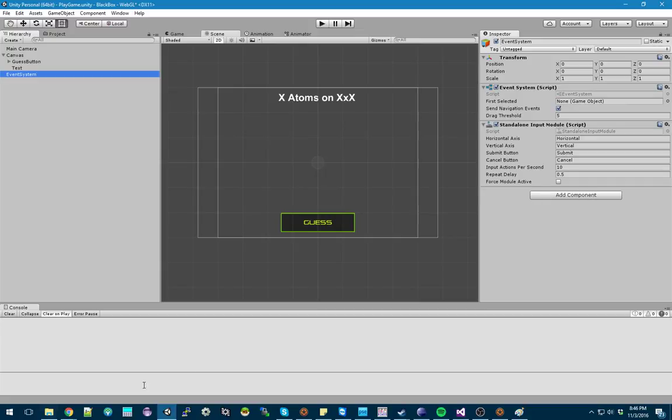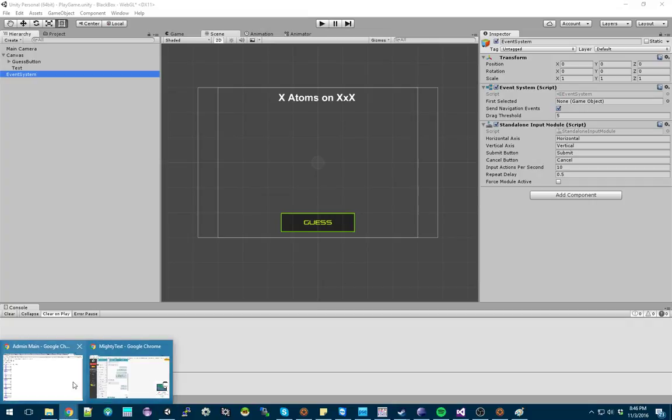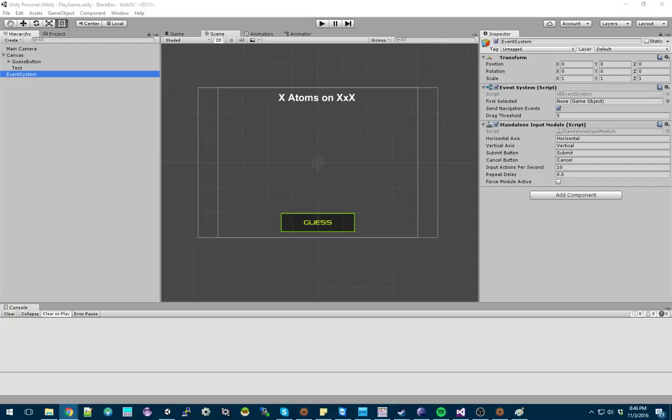Alright, so, as I always say, Internet, provide. Answer my question: how to create sprites for Unity when entering scene.